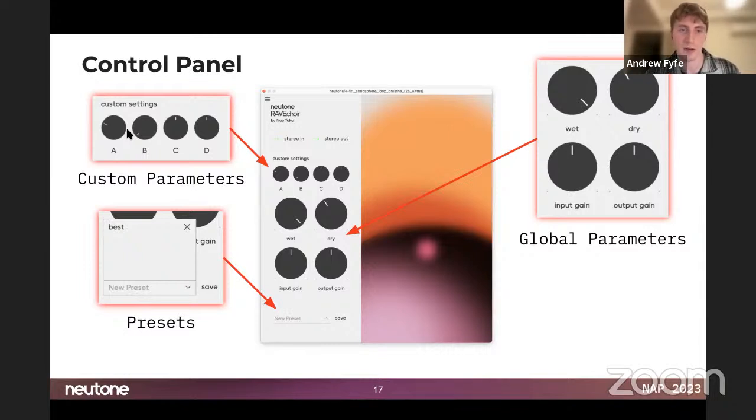The custom parameters A, B, C, and D are generalized with those names because those parameters hook into the specific model that you're using. For each model that you equip, they all have different parameters that are specific to that model. When you build your own model, you can export and assign the parameters that you want, and these will automatically be hooked up to the custom parameters here, to allow you to control your model.